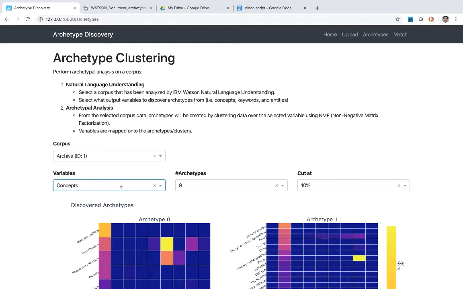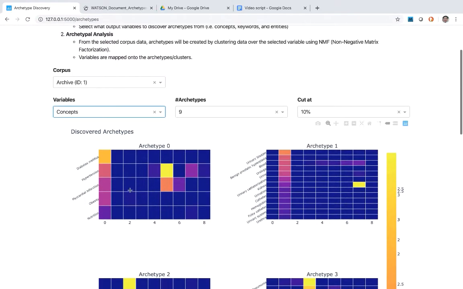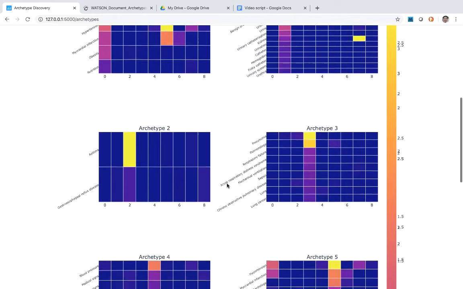If we want to go beyond those, include more ideas in our archetypes, we can instead choose to archetype the concepts we get from Watson. This is much broader than the entities. We can see how we have done that here, and it still looks pretty good. Pretty much overlapping words, but we get some ideas here that were not in the medical entities.